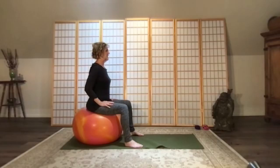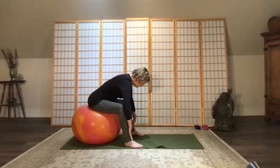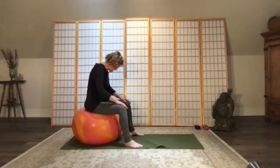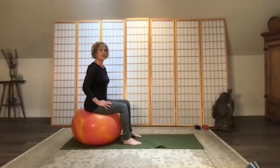Last time, deep inhale. Exhale, hands slide down the thighs, the front of the shin, and then you're going to round the back, releasing the crown of your head. Good. Take an inhale. As you exhale, go ahead and slide the hands back up. And now to your thighs. We'll go into one more that we haven't done in a while.